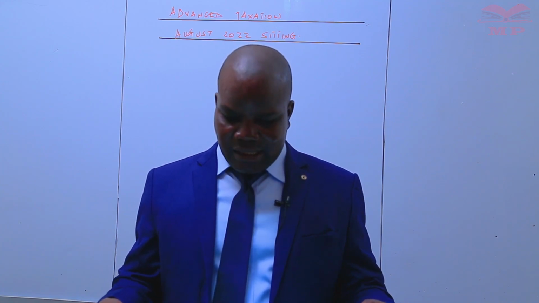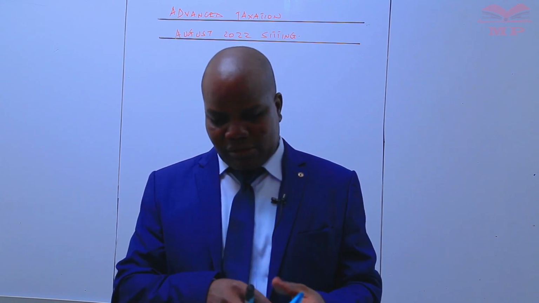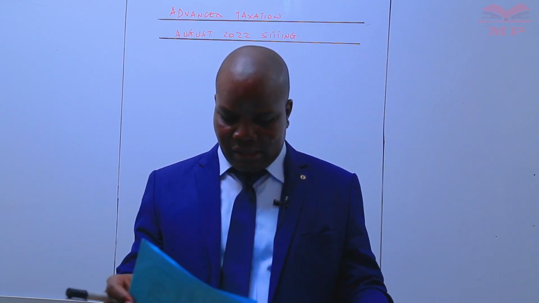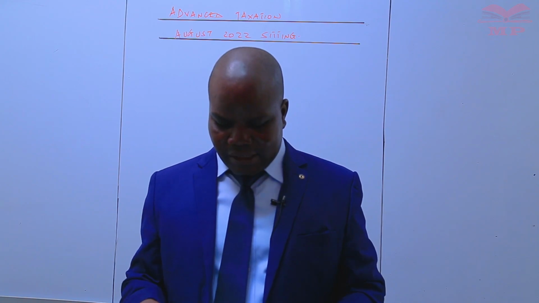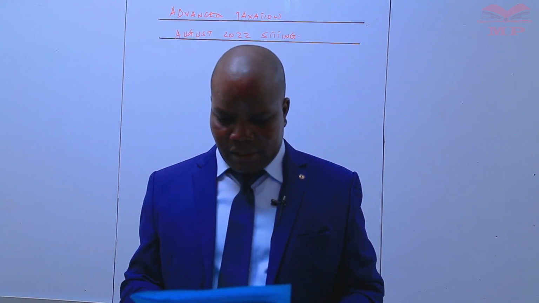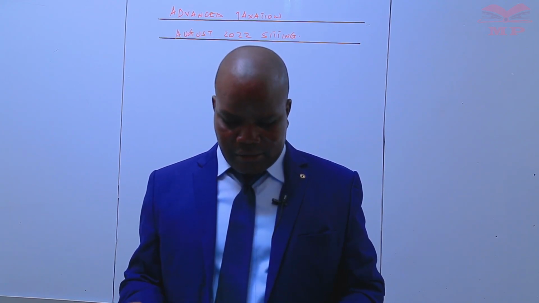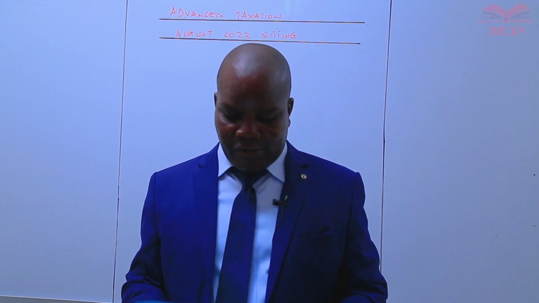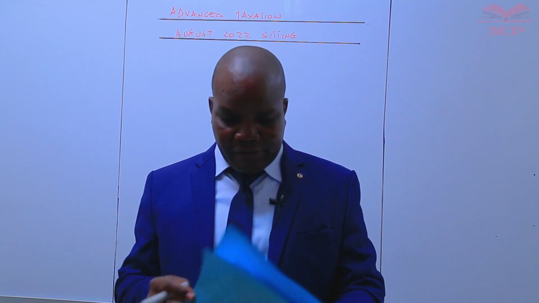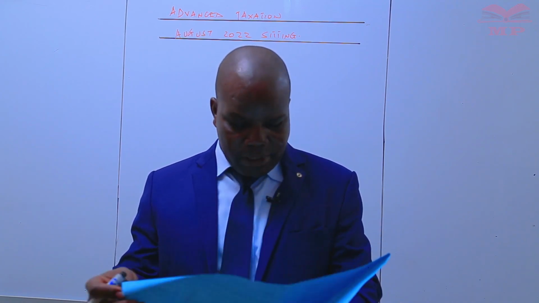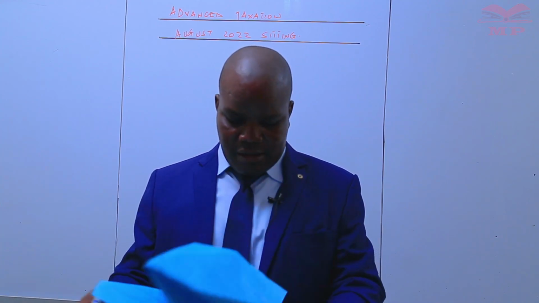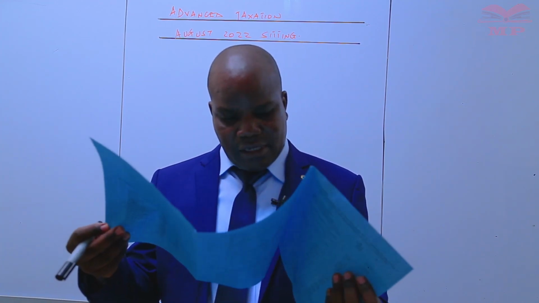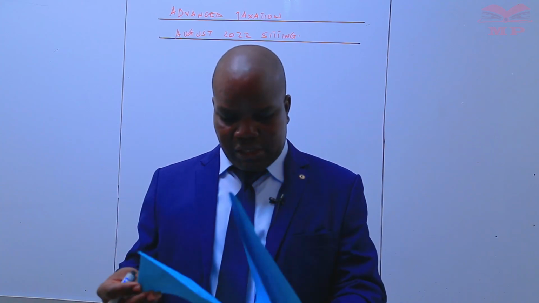So maybe to illustrate that, I'll want us to go through the entire paper. Assuming you've done your analysis and your best question is question 5, just as an illustration, go through question 5, be very consistent with the parts, and make sure you do each and every part keenly. So assuming that is the case, allow me to start with question 5 of the paper. Question 5 has 3 parts, that is part A, B, and C. Part A and B are theory questions, then part C is a computation question.